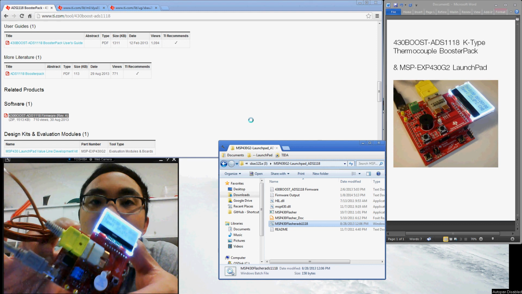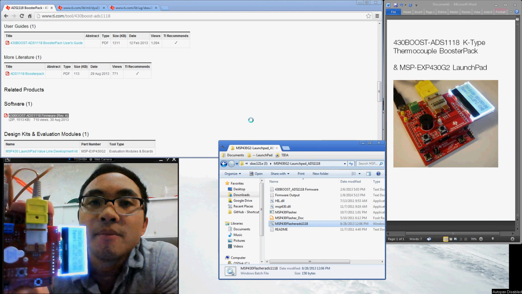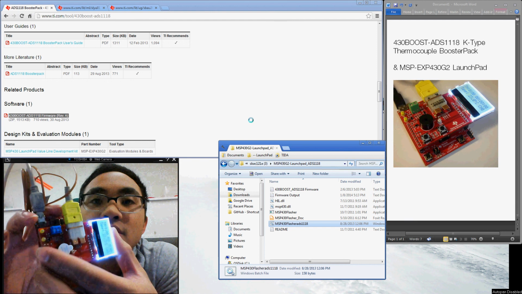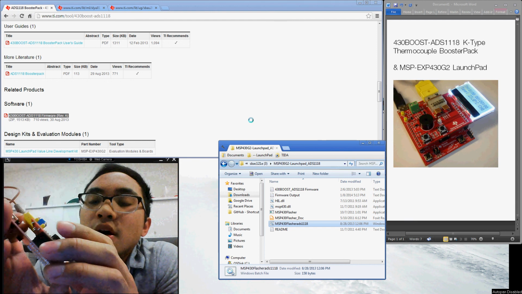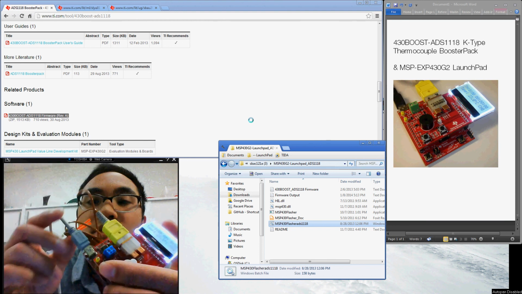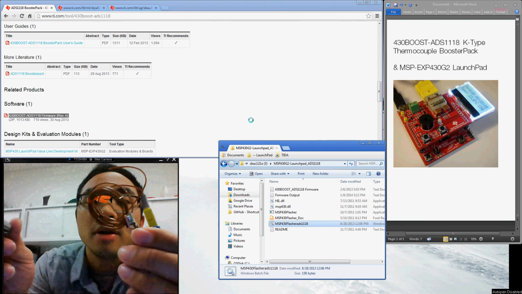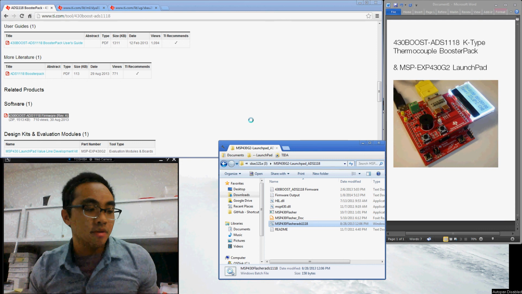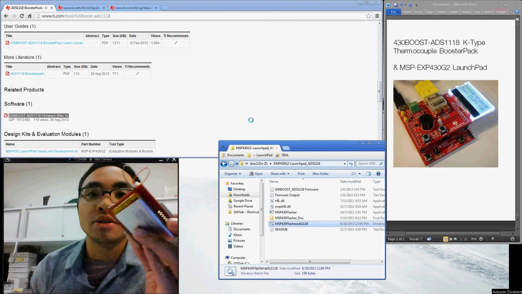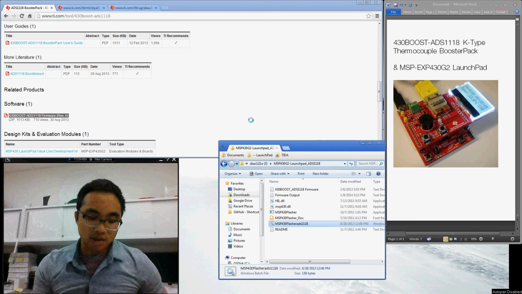And there you have it. So it's a very easy to use booster pack. It really comes with a nice sort of application specific out of box experience. One additional thing is, if you do want this to be untethered on a power standpoint, you can unplug it. And we do have this new battery booster pack that's now available on the TI store as well. So I'm just going to go ahead and plug that in here.